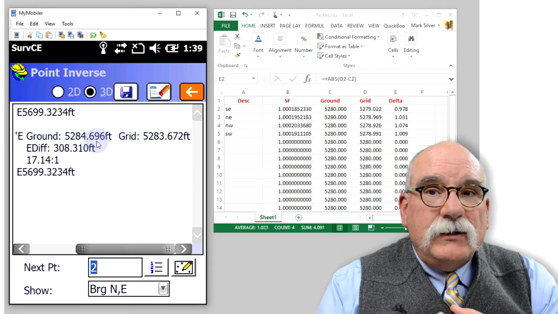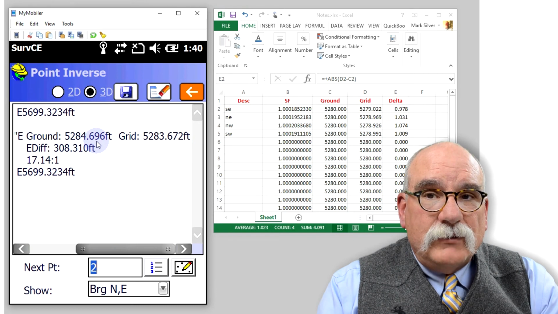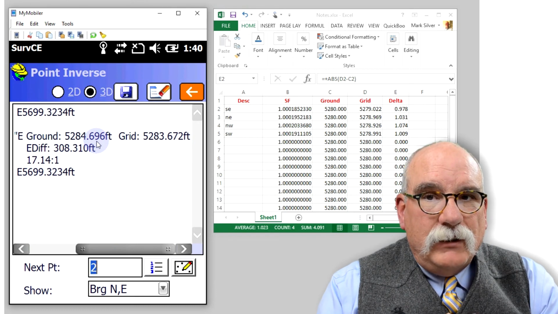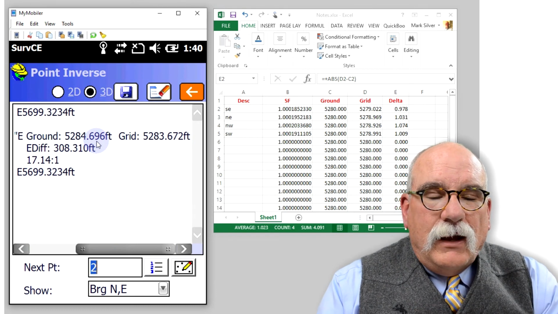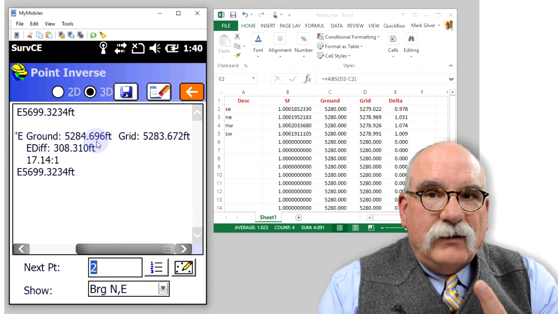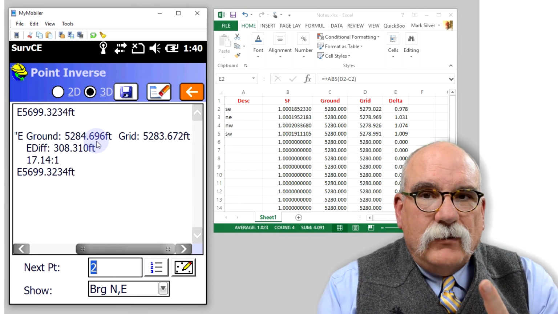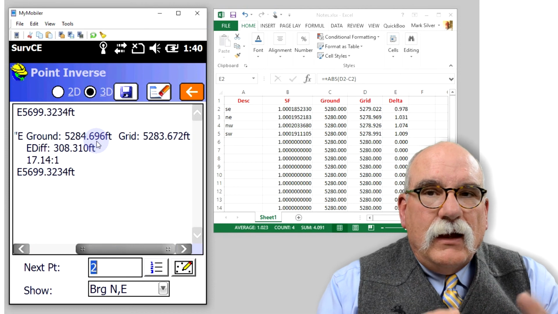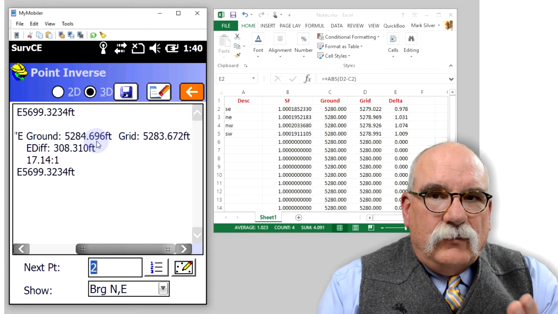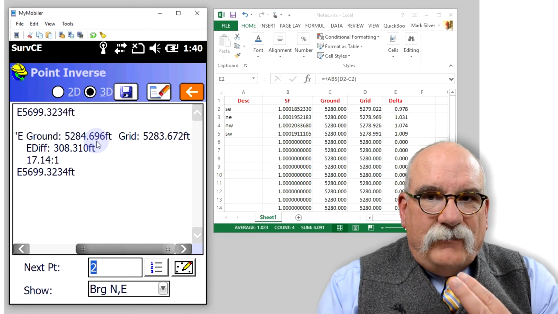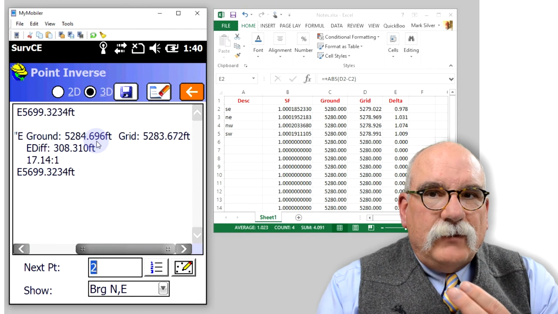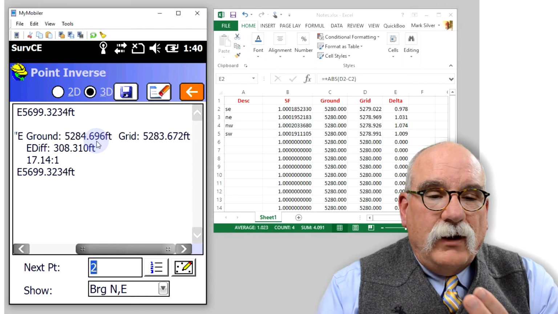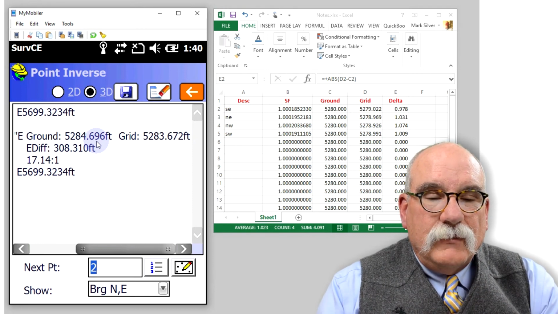So that's all there is to it. I've matched the east line of the section and made it grid north. I have real elevations. I haven't affected those at all. I've used an average scale factor which best fits the four corners of this section. And it wasn't that difficult.